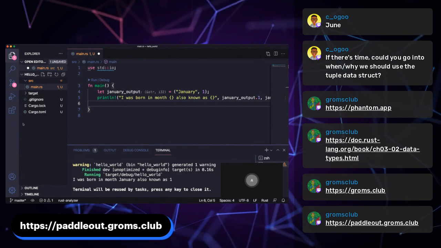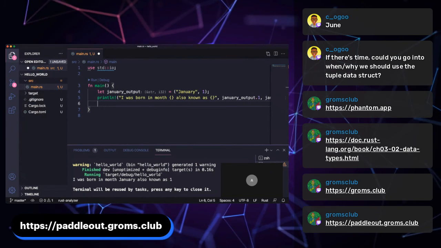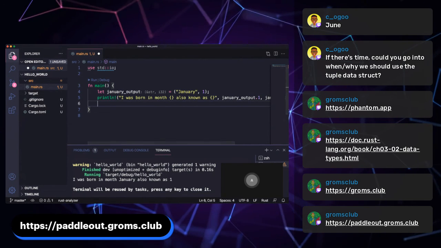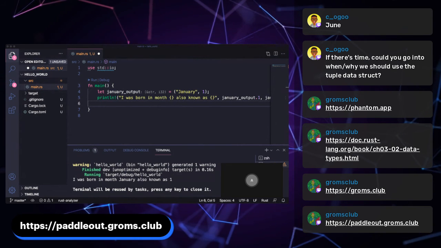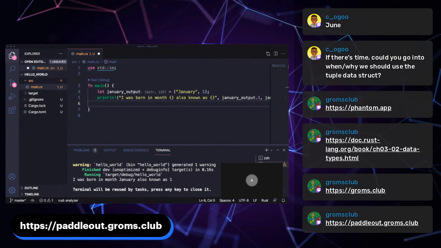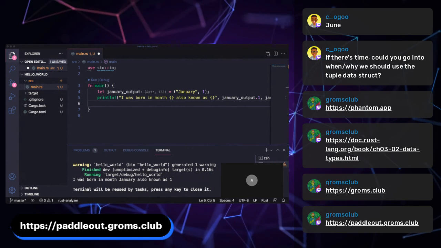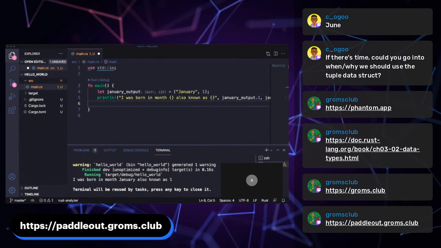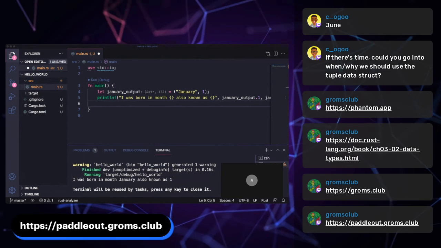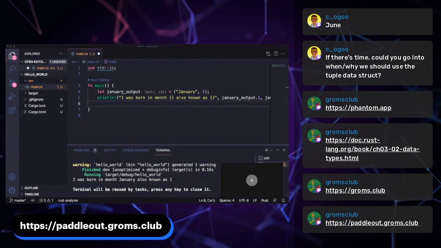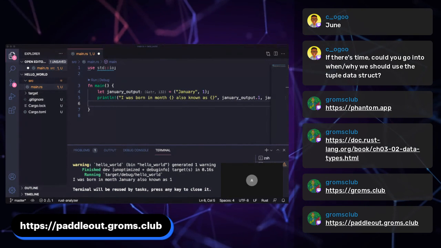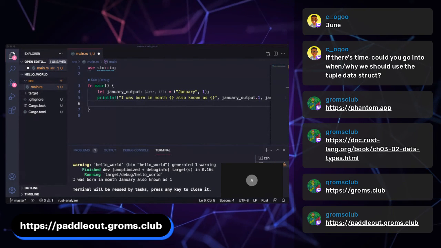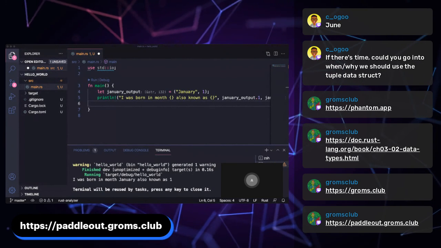I don't know. Let's do a quick Google: what are tuples used for in Rust? I'm looking at this Rust by Example.